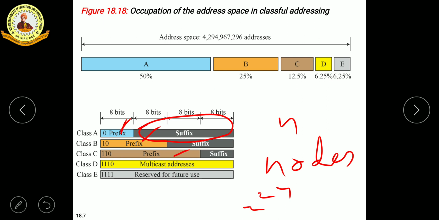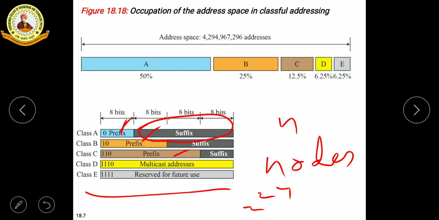When the internet started, IPv4 addresses were designed for fixed length prefix. That is what we are learning. The whole address space was divided into 5 classes here. What are the classes? A, B, C, D and E. So whenever classful addressing is asked in the exam, you have to write about class A, class B, class C, class D and class E. You have to draw this diagram and explain. Although classful addressing belongs to the past, it helps us to understand classless addressing. That is going to be discussed in the next part of the video.